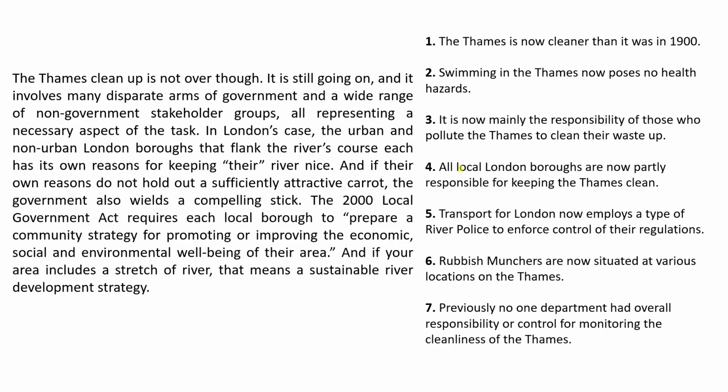So local London boroughs are now partly responsible for keeping the Thames clean. So what does the question say? The question basically says all London boroughs are now partly responsible. So it's not their sole responsibility to keep the river clean. There are other agencies or maybe people who have the responsibility too.